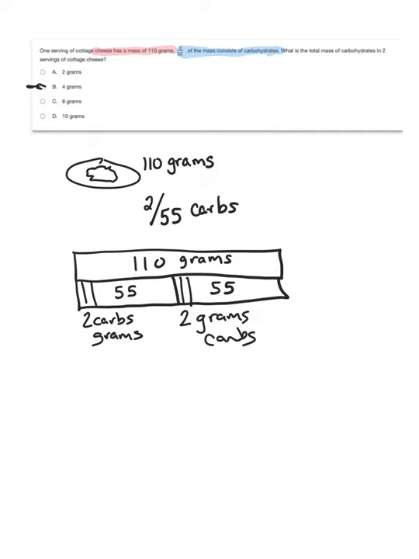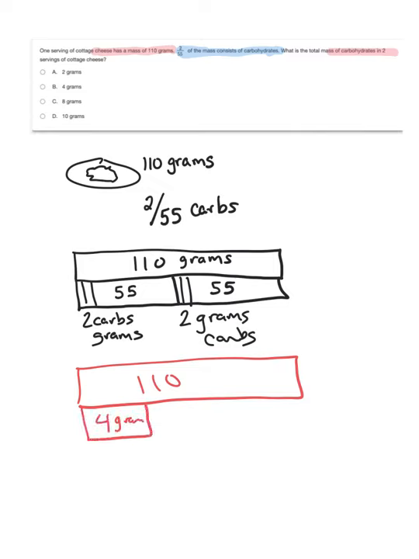This is asking what's the total mass of carbohydrates in two servings. Almost fell for a trick there. If I have another serving of 110 grams, that's another four grams of carbs. So that would be a total of eight grams.